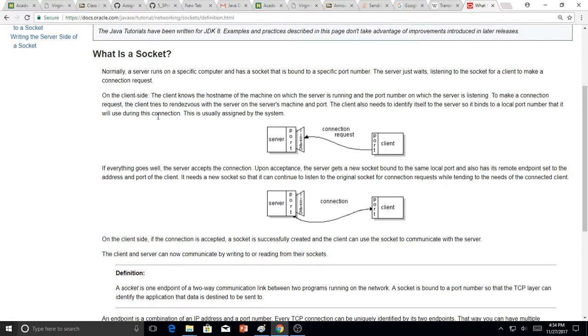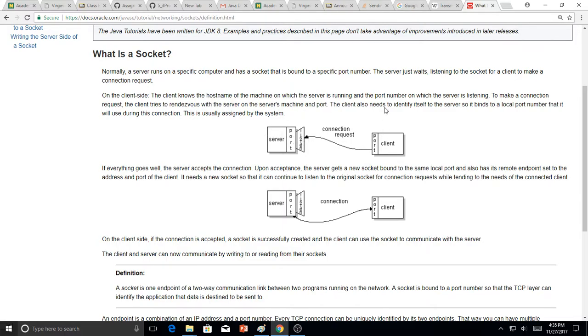Right. So on the client side, the client knows the host name of the machine on which the server is running and the port number on which the server is listening. To make a connection request, the client tries to connect with the server's machine and port.